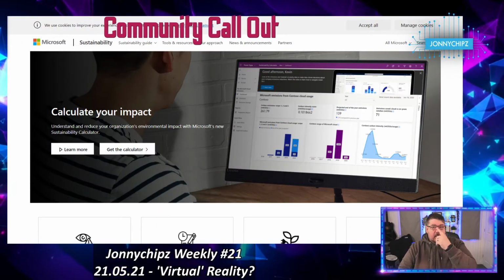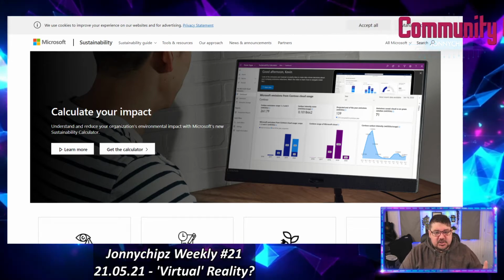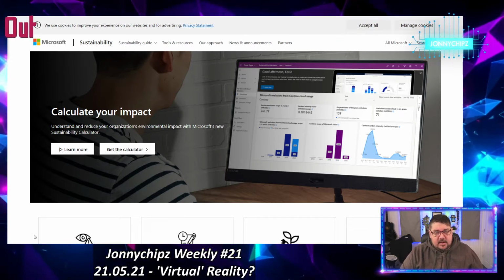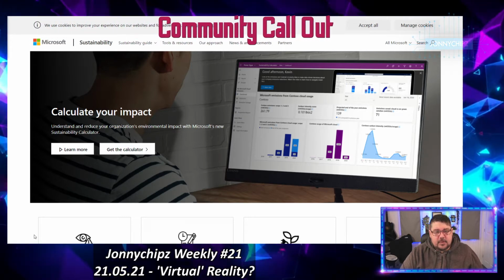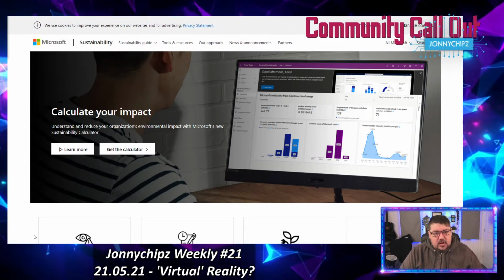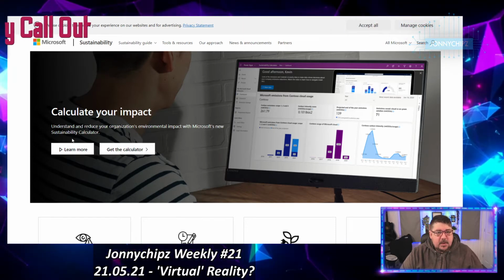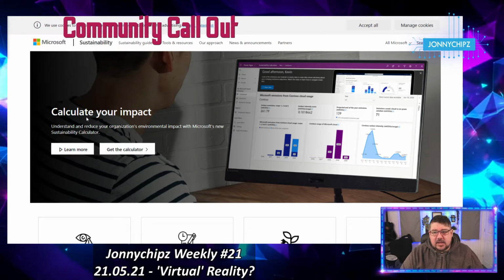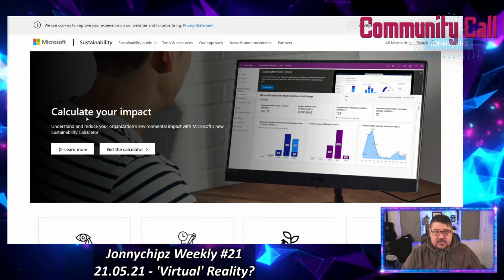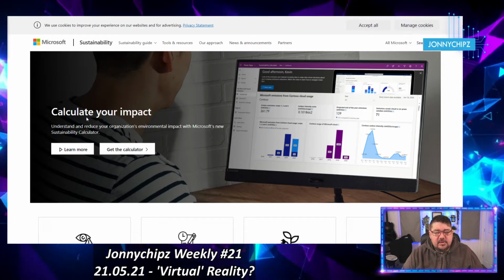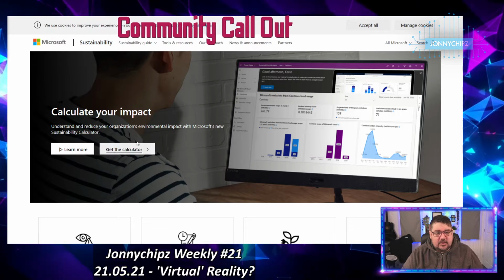Okay, we'll get to the Welsh Azure user group stuff at the moment, but there was one thing I just wanted to show everybody, which is what I picked up. We had the virtual data center tour last night at the Welsh Azure user group. We'll get to that in a second, but one of the things I picked up from there was that Mark O'Neill, who was taking the tour for us, pointed out this sustainability calculator, which I thought was pretty neat, especially if your business is in the business of watching its carbon footprint and understanding how much energy and carbon its resources are actually utilizing.